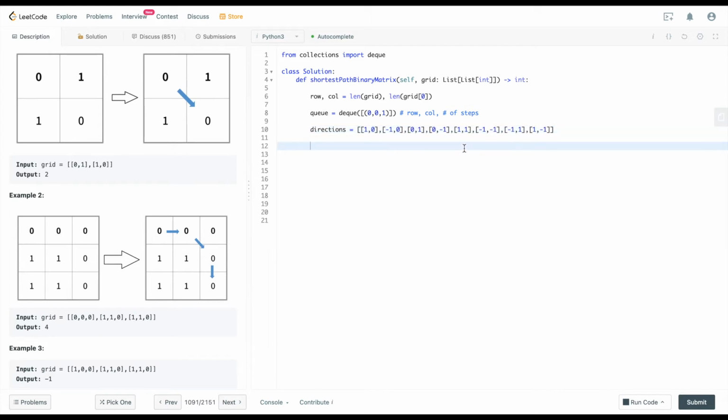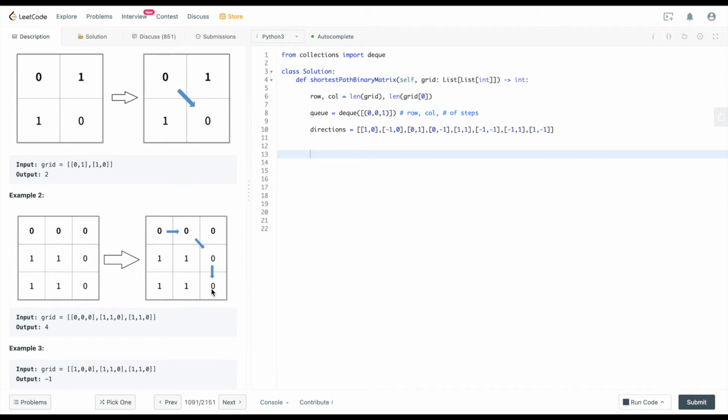Yeah. And after we're done with this, we can do some base checks. What is our base check? We have to make sure our starting node is a 0 and our ending node is also 0, so they're open for the path.